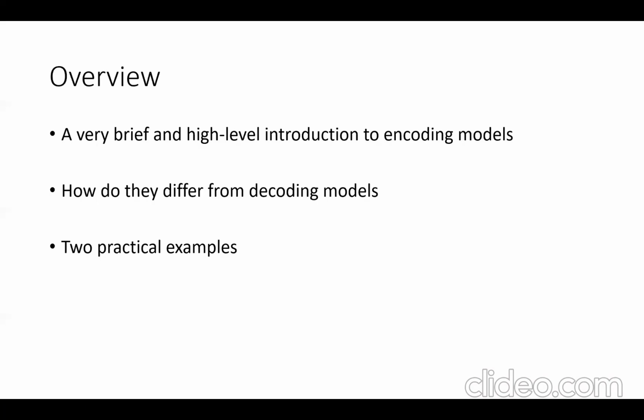So a brief overview is that I'll give a very high-level introduction to encoding models, how they're different from decoding models, and I'll explain a bit what decoding models are as well, and then just give 2 practical examples and a bit more of the general methods that you have to care about when you try to fit, well, basically encoding or decoding models, or effectively any statistical methods.